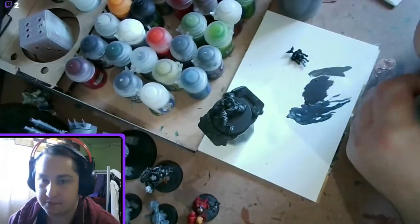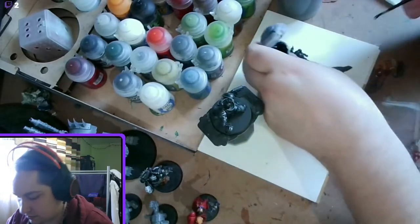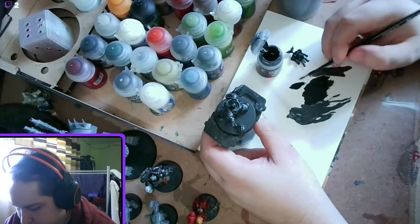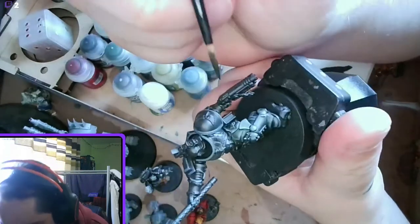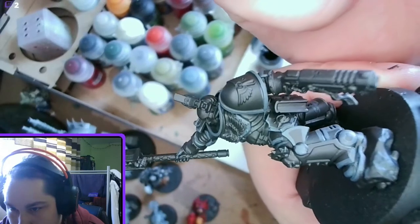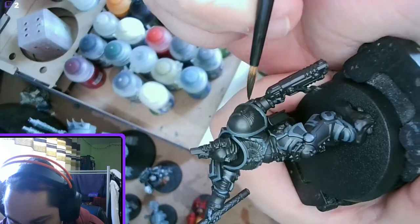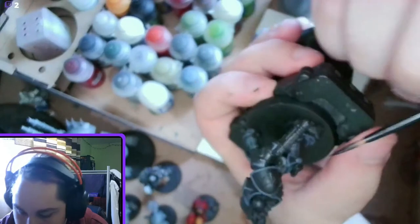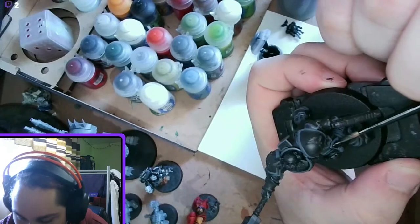Now I'm quickly switching back to black to fill in any mistakes I've made. Just a tiny bit on the palette. I know there's a patch on the shoulder pad where I've gone onto the pad instead of just the rib, so I'm just going to move that across and fill it in a bit. Now it's important you reuse whatever colour you used as the base coat — that way when it dries it won't dry a different colour.